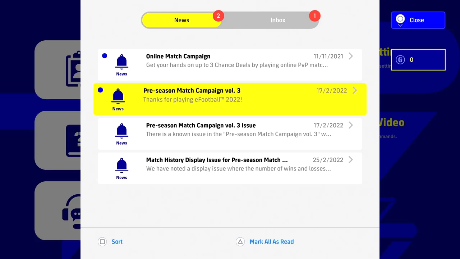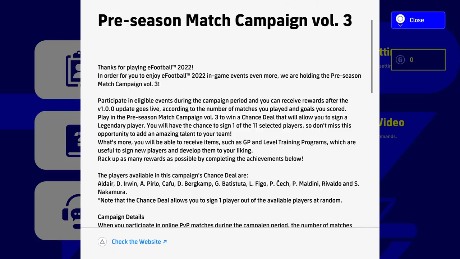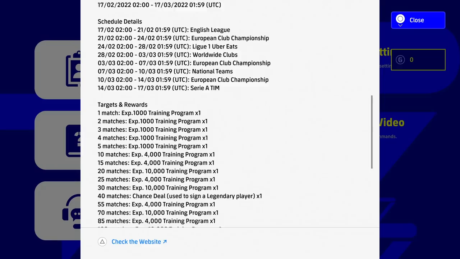Thanks for playing eFootball. In order for you to enjoy eFootball, we are holding the preseason campaign 3. Participate in eligible events during the campaign and you can receive rewards after the version 1 update goes live according to the number of matches you played and goals you scored. Play in the preseason match campaign 3 to win a chance deal that will allow you to sign a legendary player. You'll have the chance to sign one of the 11 players, so don't miss the opportunity to add amazing talent to your team. The players available are Aldair, Dennis Irwin, Pirlo, Cafu, Bergkamp, Batistuta, Luis Figo, Peter Cech, Maldini, Rivaldo, and Nakamura.